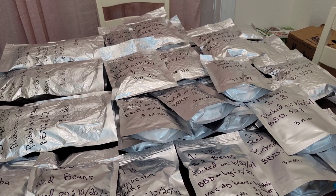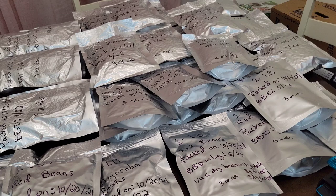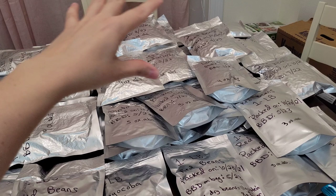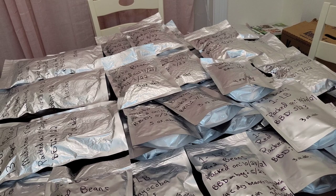But my point is, like these, I am putting into totes, and mice can chew through all that, okay? So I would recommend putting those glue traps around your prepper pantry storage. So if something is sneaking and crawling and creeping around there, they'll get stuck to that glue trap, okay? I have a lot of those glue traps because I cannot stand bugs. Those things are good for all bugs, okay?